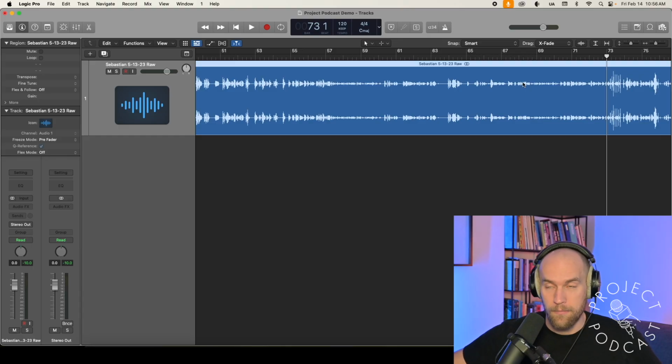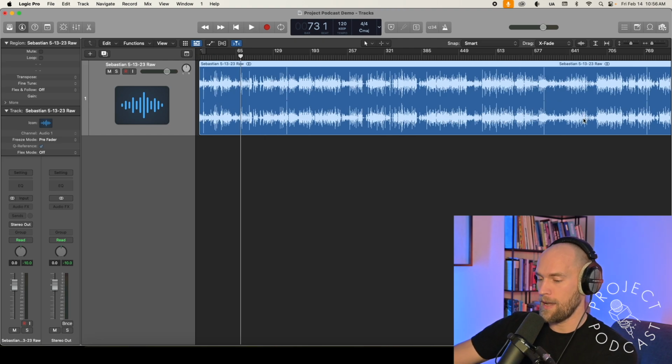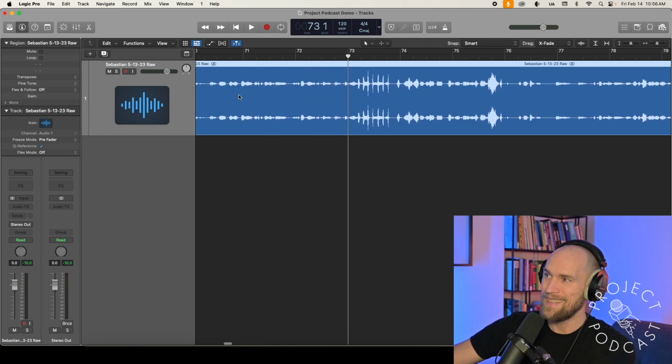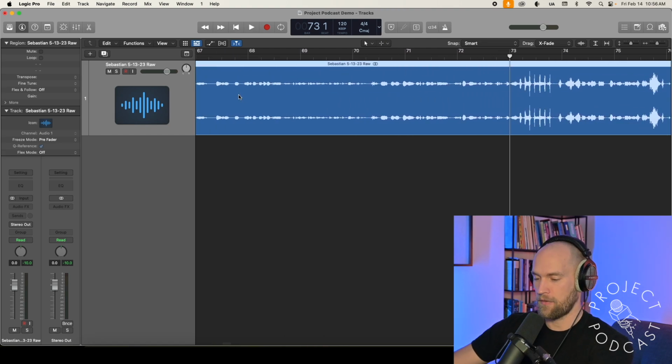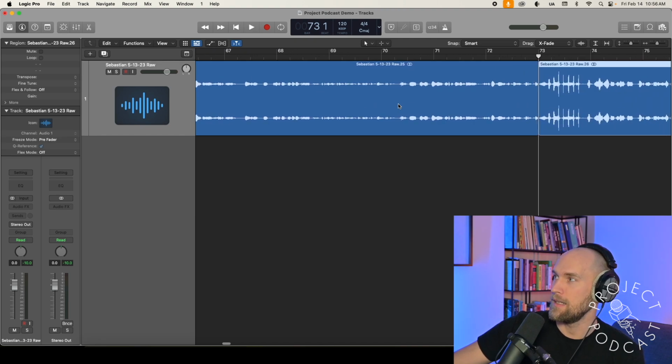So we're back in Logic, but the stuff that we are doing in this lesson you can do in any DAW, and it will look, if not exactly the same, then very similar to how it looks in Logic. I've got a long piece of audio. I'm actually just going to clip out a very small portion of it that I want to play around with and see if I can clean it up a little bit. This is from an interview that I conducted a few years ago. That project is already done and published, but I've still got the old file. So I'm going to clip it and play around with it just a bit.